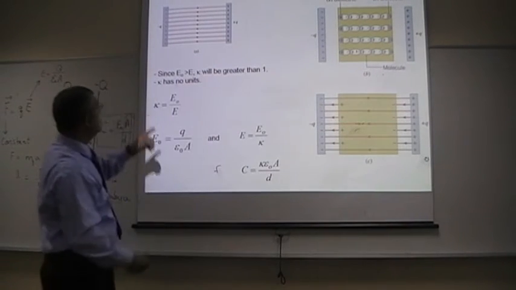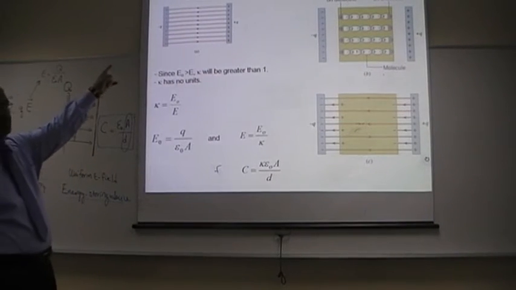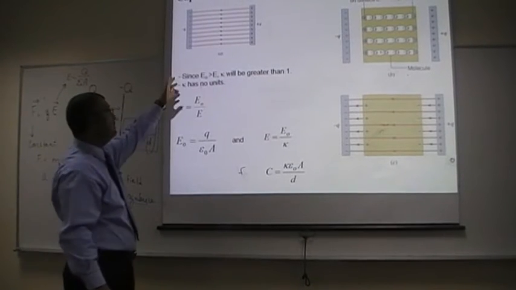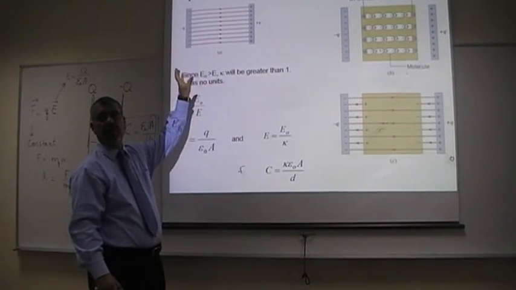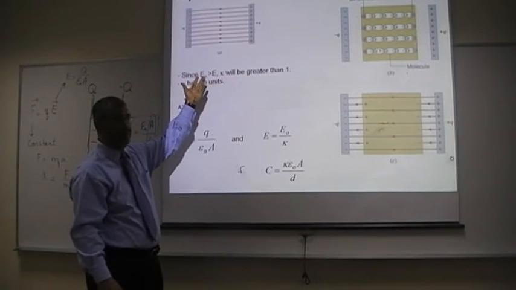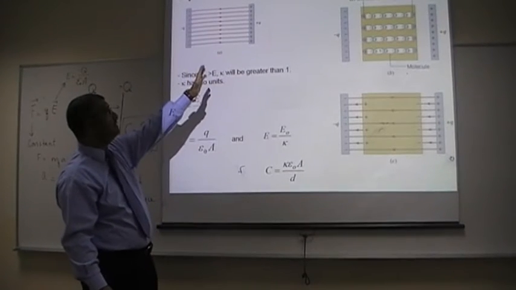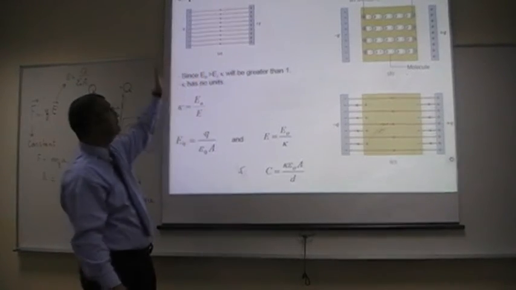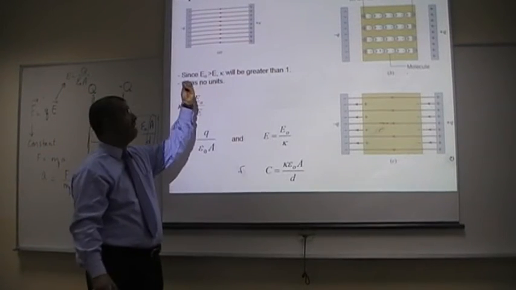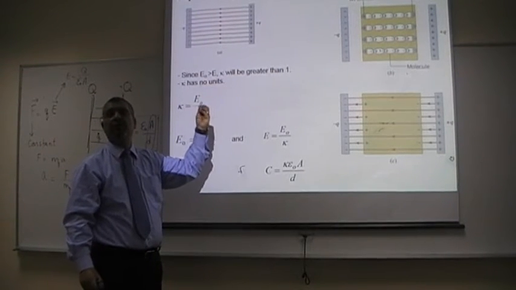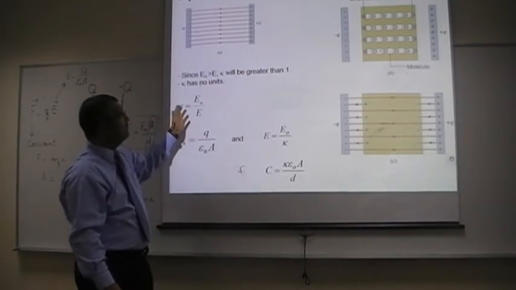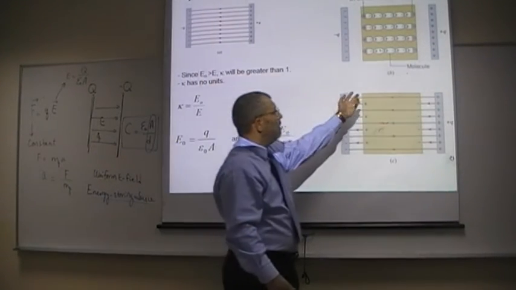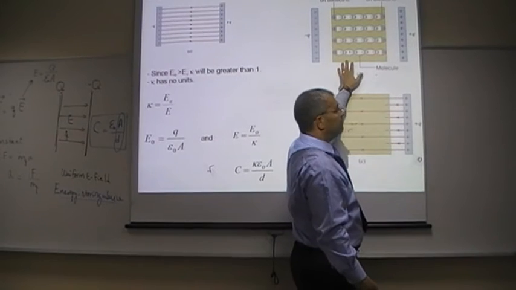So let's start with the top picture there, the picture at the very top. That's something that we've seen before. We have a parallel plate capacitor, with plus Q on this side and minus Q on the other plate, and then we have a nice uniform electric field in between them. Now, that's A. B, what happens if I insert a dielectric material?